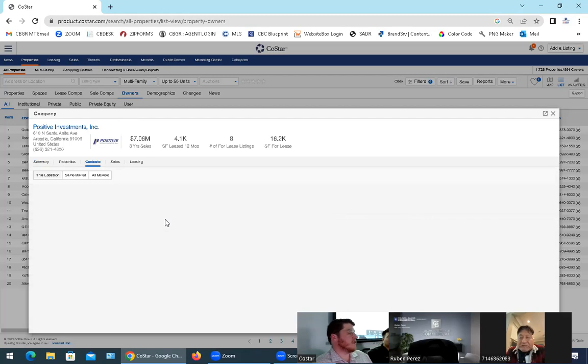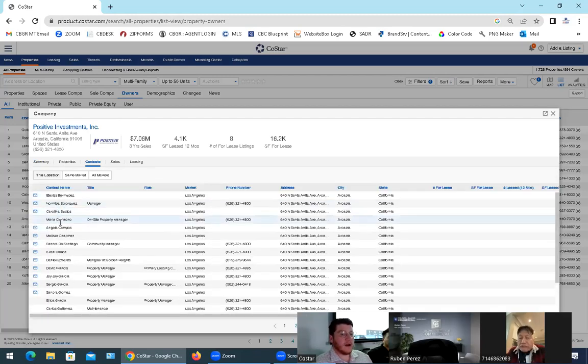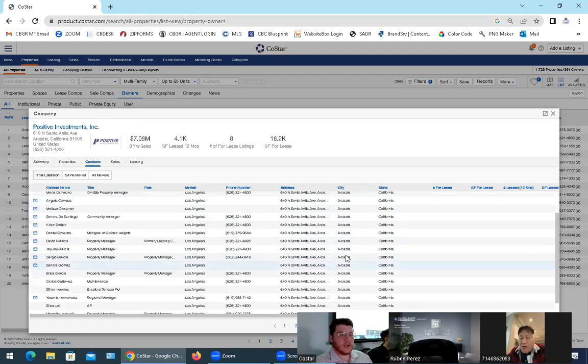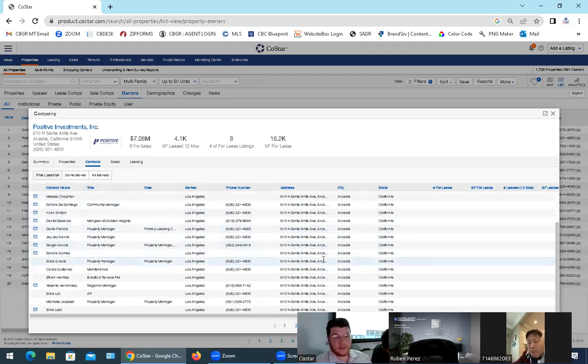Everybody that we know about associated with this company is tracked here. Who they are, what their title is, what their phone number is, where their office is, which in this case is in Arcadia here. Now, we do not allow bulk exporting of email addresses. We do not want our clients or you guys, anybody connected inside of CoStar getting added to mass distribution lists. We had a lot of problems with people getting incessantly spammed with emails specifically. So you can do the emails here, but you cannot bulk export them in a spreadsheet like you could the phone numbers, for instance. It's just something to be aware of.